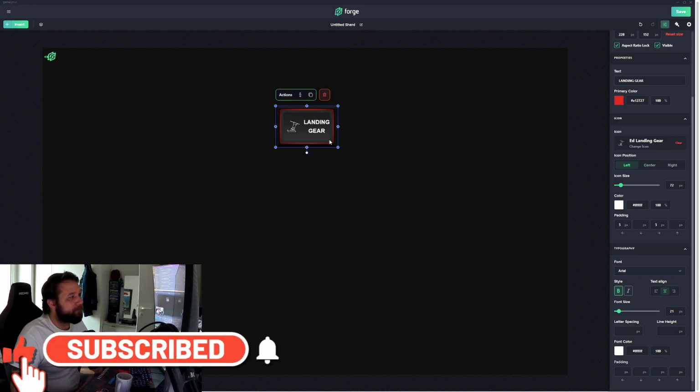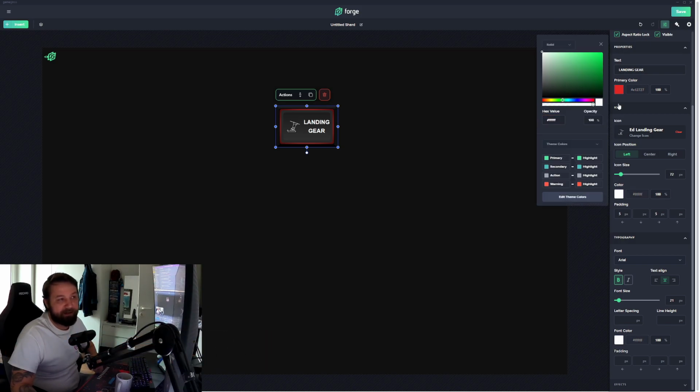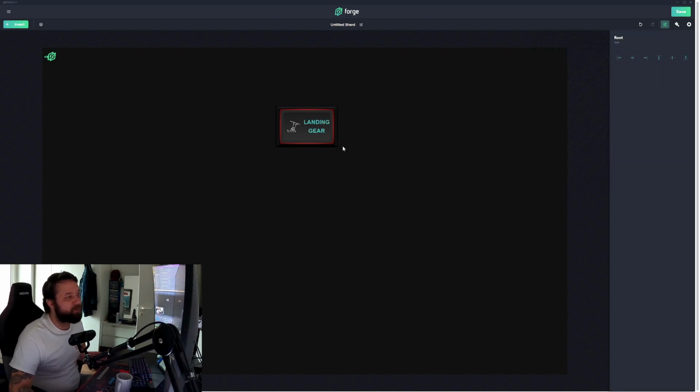And now, if I want, I can change also the color. Right now the text is white. I can change it to yellow, there we go, yellow or red, but that's not the best red, for example, but anyway, you get the point. Or just green, or you can use the colors you already preset, the ones that you saved, the ones that I showed you earlier in the video. So you can set it in secondary or highlight or hide. There we go. You are happy with how your button looks. You're done with the visuals.